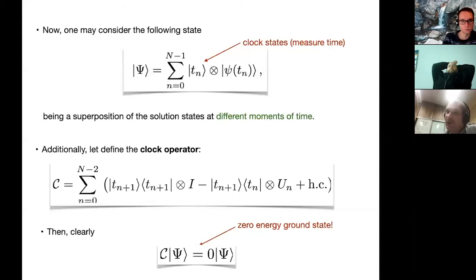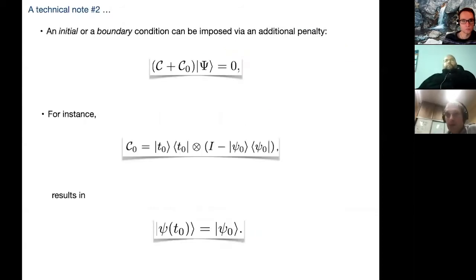That's something you can do with quantum annealers, because quantum annealers are supposed to find the ground state. Now you have a time problem that can be cast into something that needs to find the ground state. That's the generic idea. Of course, you have to specify boundary or initial conditions. You can do that easily by imposing an extra constraint. To solve the Schrodinger equation, you need an initial condition. For your solution to be unique, you need initial conditions and smooth dynamics, and then you can simulate everything uniquely.